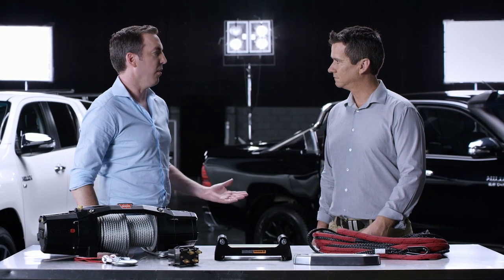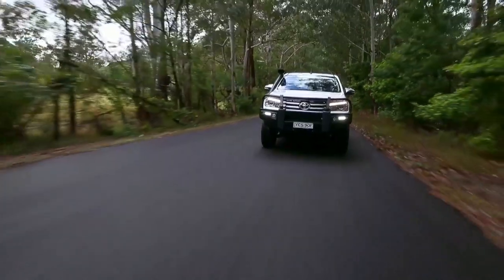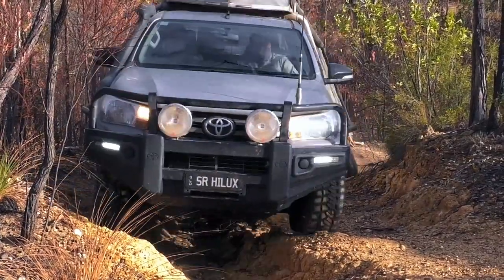You're right Glen, there's a huge range for Hilux and it really comes down to what you want to use the vehicle for. If you're using it like you guys do in off-road or remote locations, you've really got to look for a bull bar first. The bull bar is primarily designed to give you protection from animal strike, but also give you a solid mount for your driving lights, CB antennas, and communications.